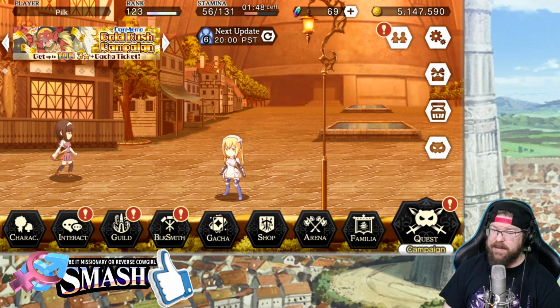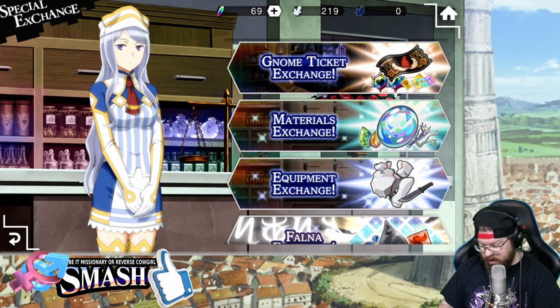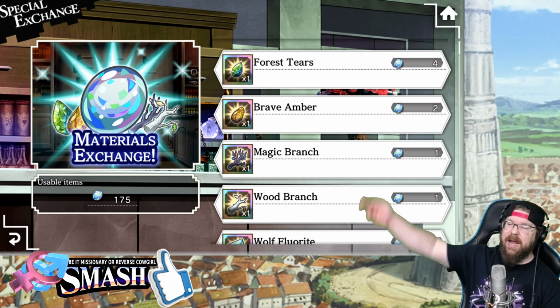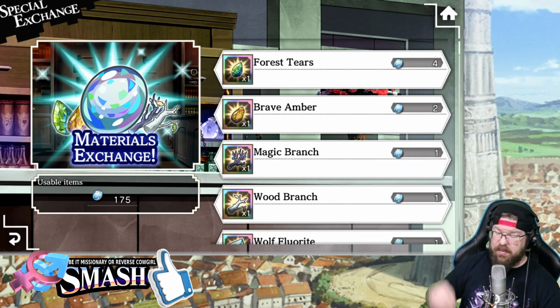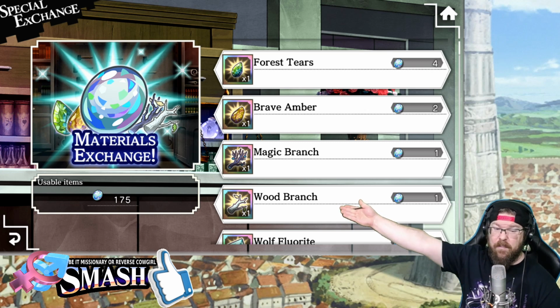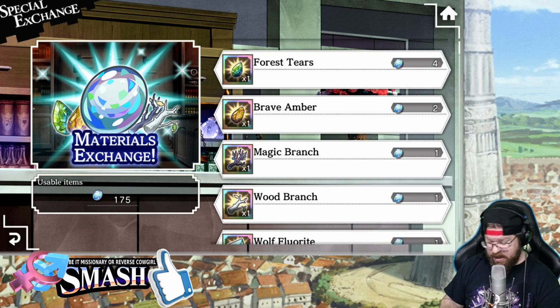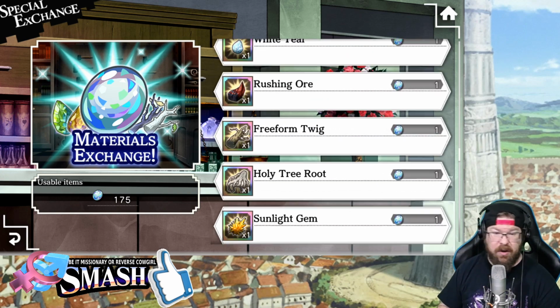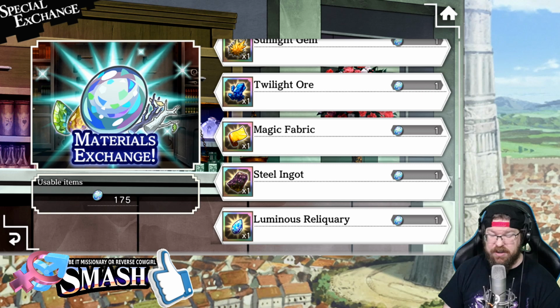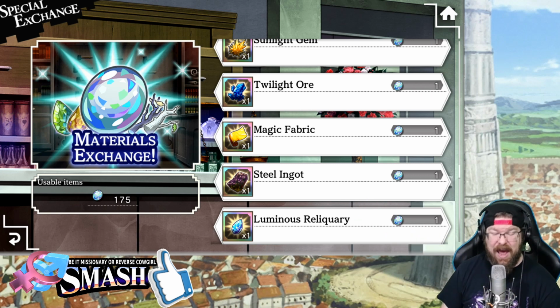If you're lacking the materials, once again, run Crafting Quest if you don't already have it. Go here to the material exchange and exchange it for whatever you need. Case in point, what we did with the Brave Amber. But I get that question a lot. This is a big question. So if you're lacking the materials, they're most likely in here unless they're just an ordinary everyday material. But that is going to be that.